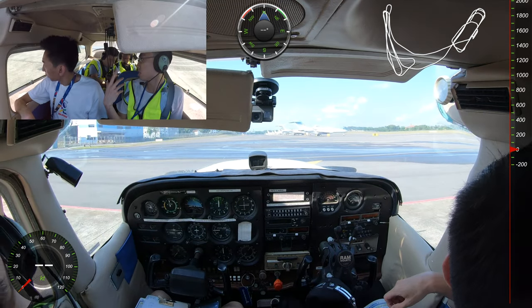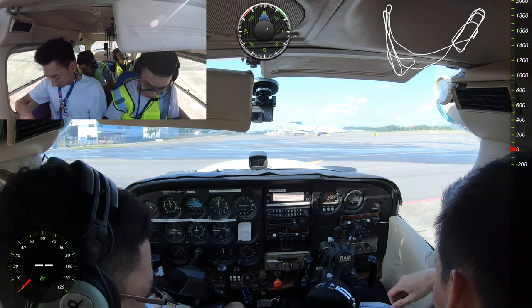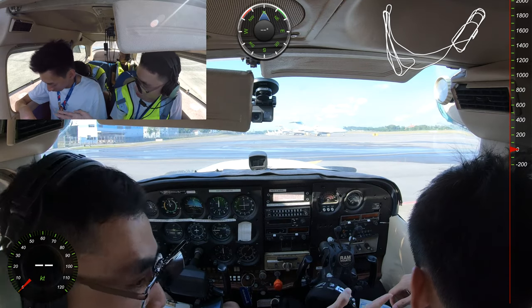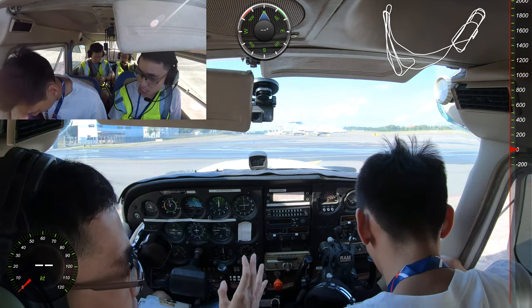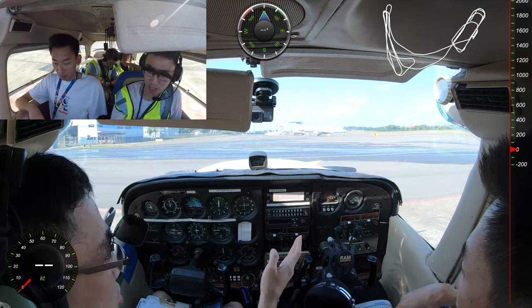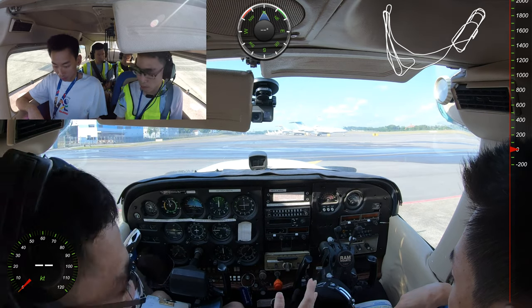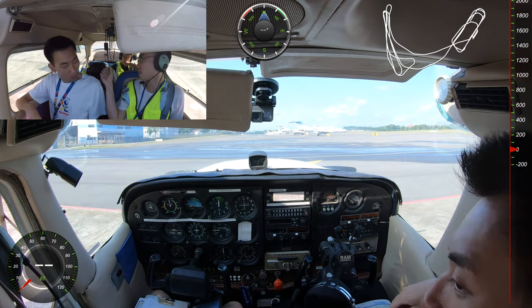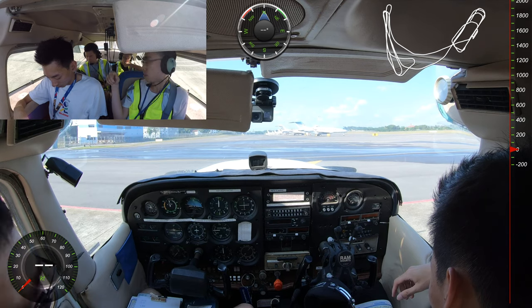No smoking. Headset, we all tested. Air vents, only here. Yeah, you know how to use already. Fire extinguisher, there's one over here. Exits, only one exit for you. You all will only take one exit for this plane. For emergency, just before touchdown, I will tell you to unlatch the doors, but don't push it open. After touchdown, we come to a complete stop, I will tell you how to evacuate the aircraft. You just come out of the aircraft, put the seat forward, so the passengers can come out. The front passenger comes out first, then he puts his seat forward, then you can come out.